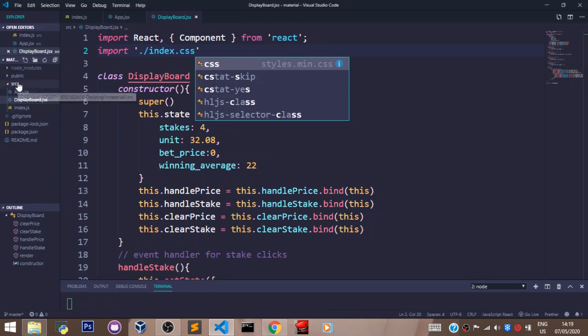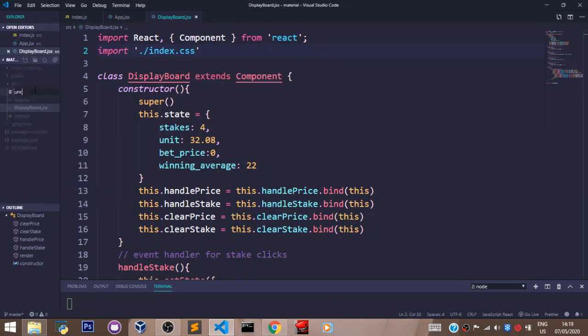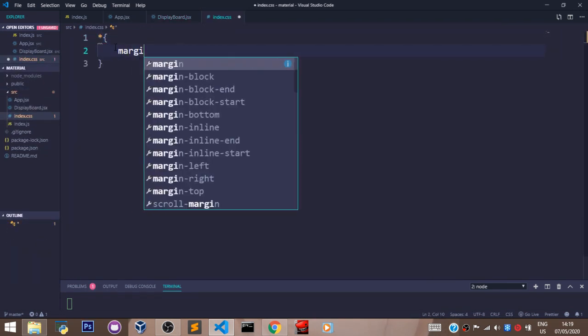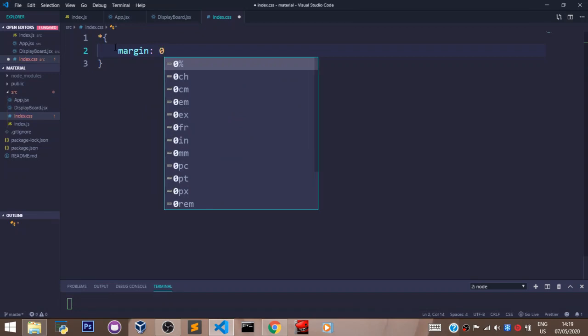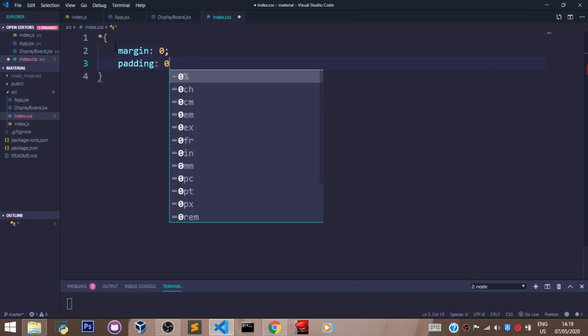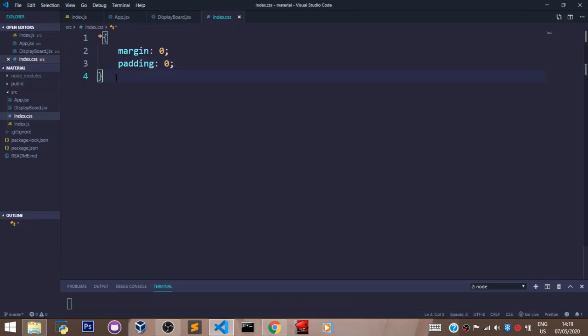And I'll come here in the src folder, I would say index.css. Now in my index.css file, I'll throw in a wildcard that's going to say margin set to 0 and padding set to 0.